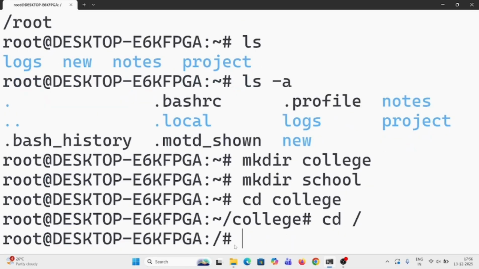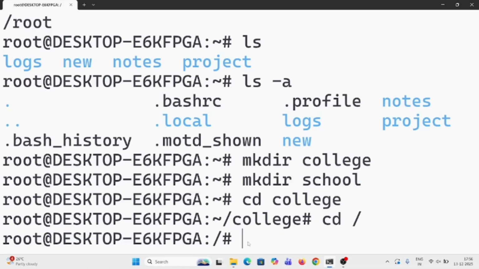If you can see here, we had it like this, but we got it like this when we used this command. That means slash will go to the system root, the entire system root path.